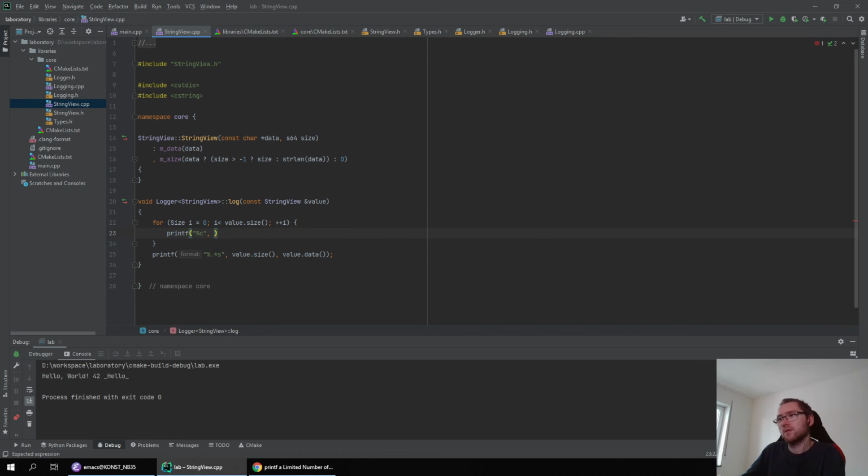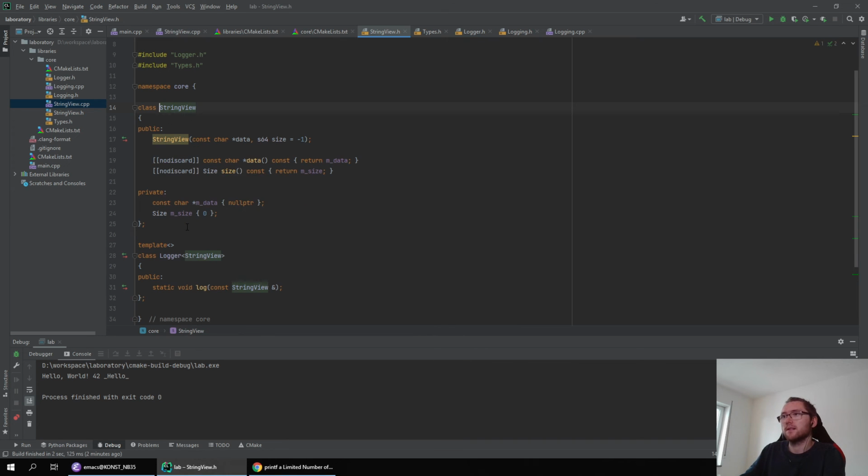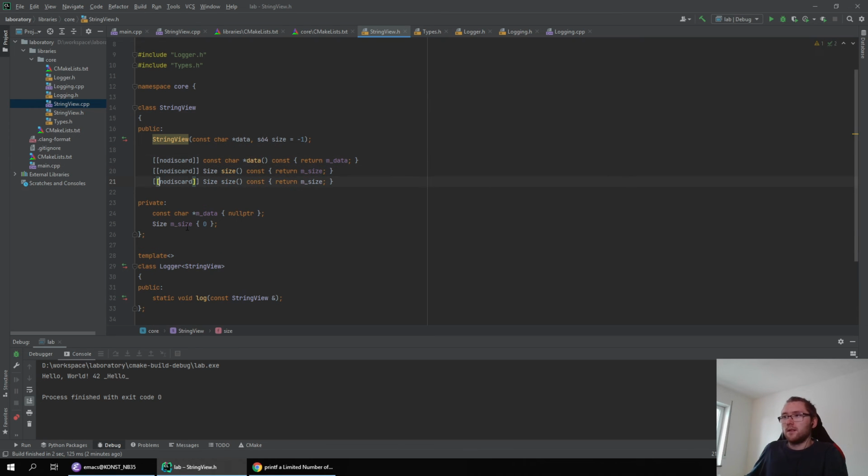Now it would be nice to also have an accessor. I would like to do something like a character operator, the index operator, and let's use another explicit name.